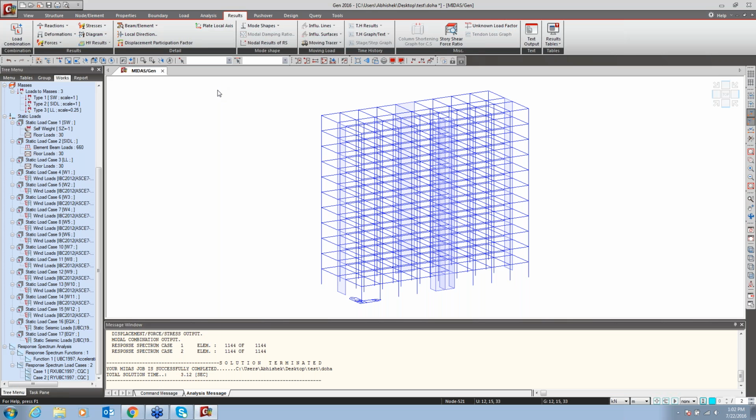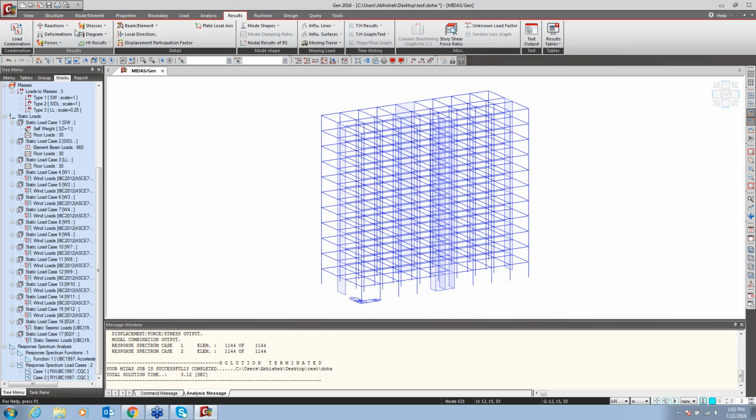So again, we have two methods. One is to unlock the model and change the scale factor. Otherwise, you can directly consider it in the load combination. Whichever factor we are considering in the combination is multiplied with the scale factor. So if my scale factor is coming 2 and my load combination factor is 1, so 1 into 2, it will give the value according to the two factors. That I will explain to you.